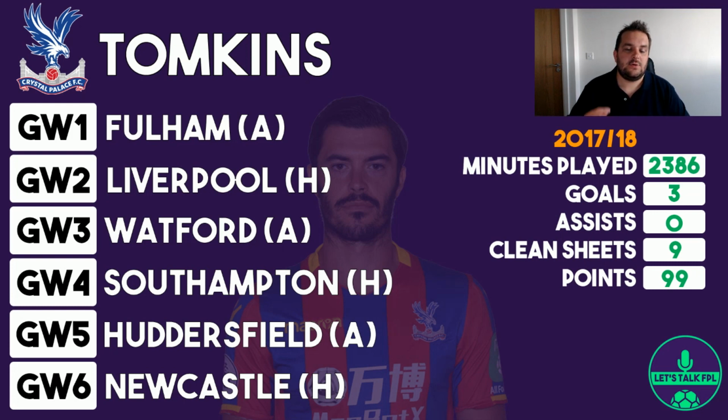So I like Tomkins. He's possibly my favourite 4.5 million defender to start the season. It's tough because of Cedric. Obviously, he's a really good option. But I really like Tomkins' fixtures at Crystal Palace. Obviously, Liverpool at home is tough. But then you've got Fulham, Watford, Southampton, Huddersfield and Newcastle, the other 5 fixtures to open up. It doesn't tend to get too much better than that, especially for a 4.5 million defender.